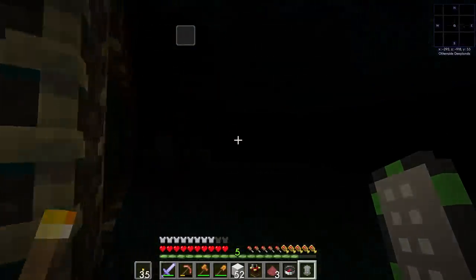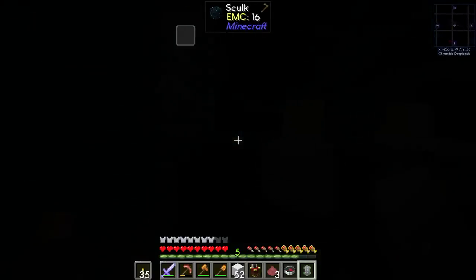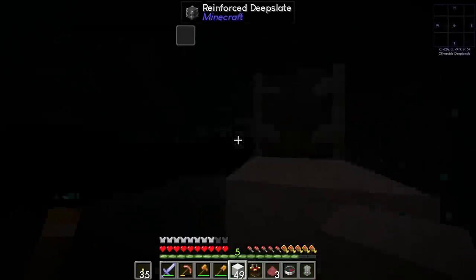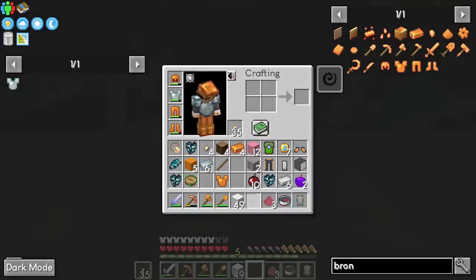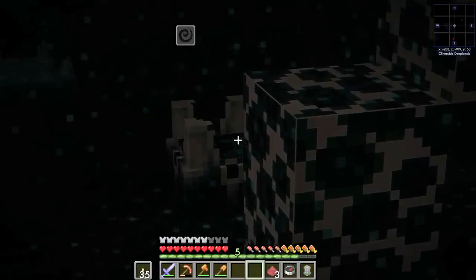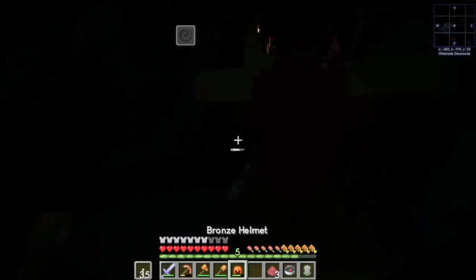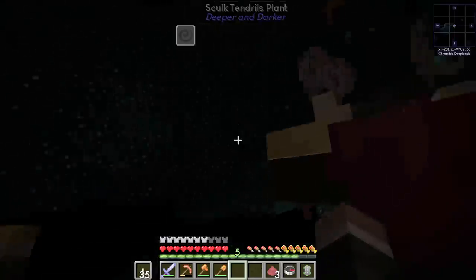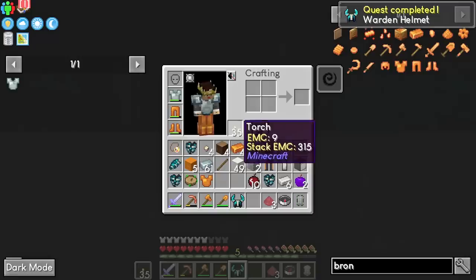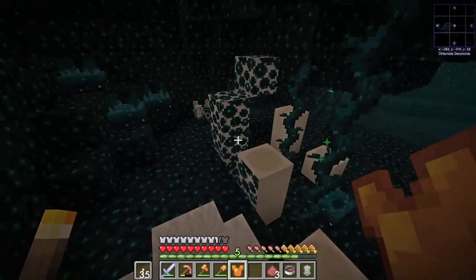I don't like that this mod is called Deeper and Darker. It makes me think that it's going to be even more dangerous than where we just came from. But let's do this. Oh, there is a shrieker, I see, okay. This could be bad. I don't know how loud... Okay, apparently that is silent. Oh, but equipping armor. Okay. All right. It's okay.